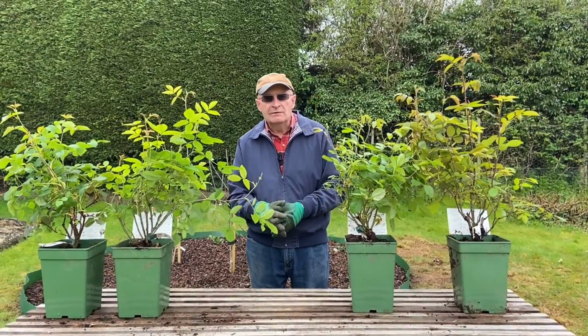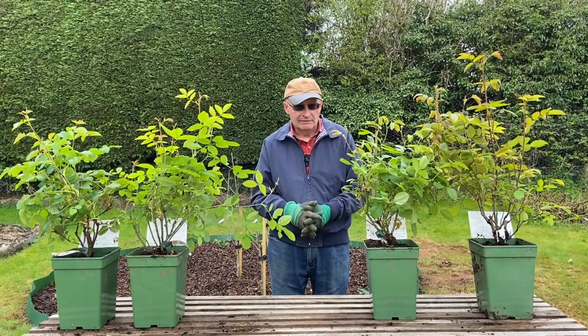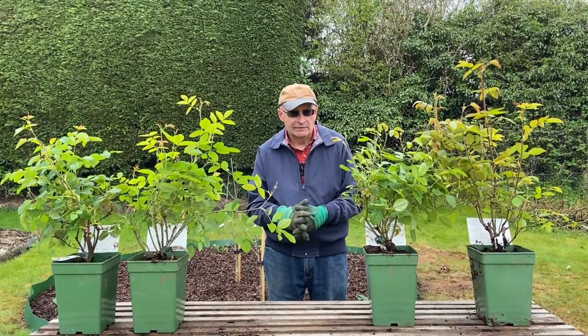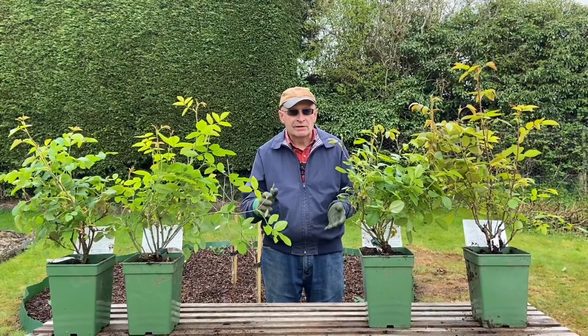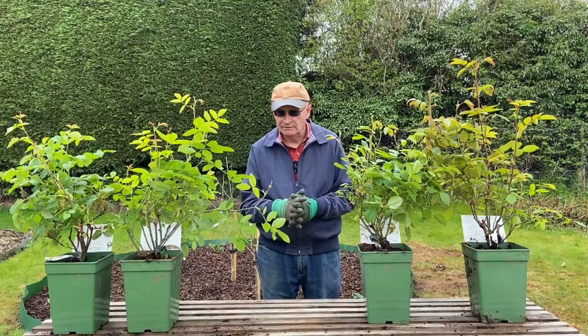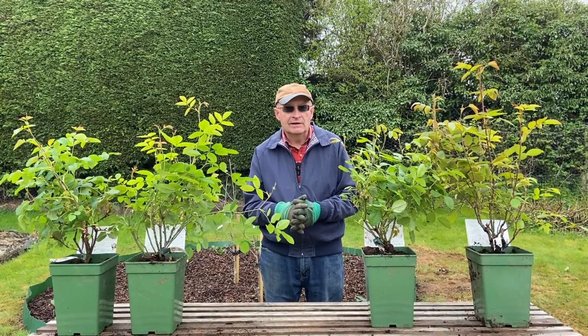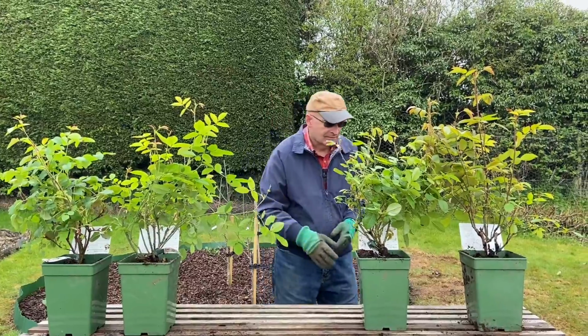Now we've decided that we're going to have some David Austin roses. If you live in the UK, you will obviously have heard of David Austin roses. Outside the UK, you may not, but they're very world famous. And we've chosen four lovely varieties of David Austin roses.